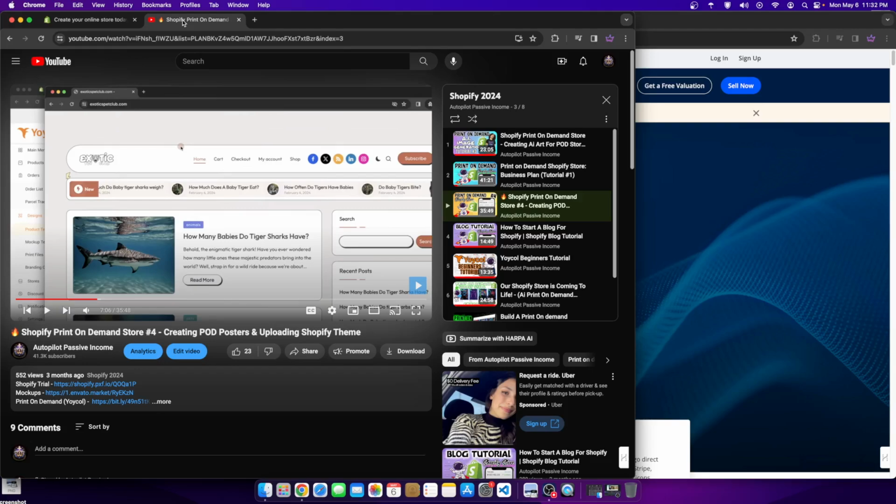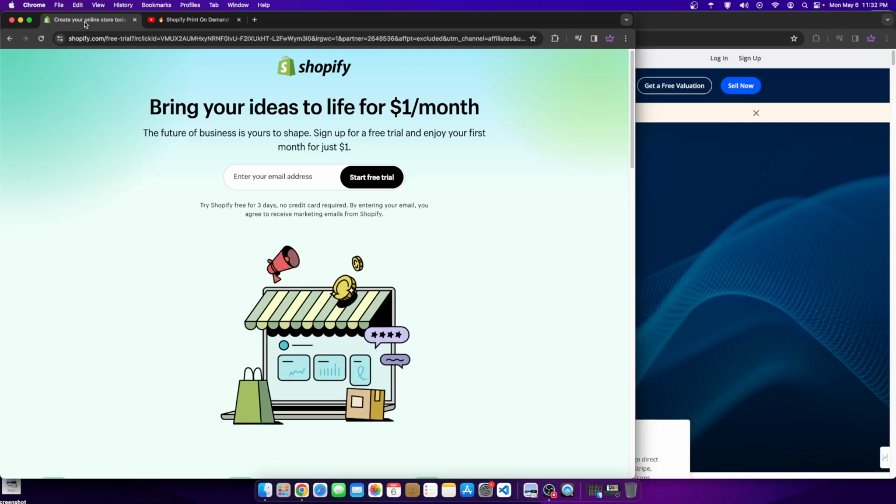Now, to be clear, the swimwear that I was selling was all pretty much the same. The only difference was the colors and the different patterns on them. So it's as close to print on demand as you can get. Now, once again, I have other print on demand stores, some on Shopify, some not on Shopify. That definitely wasn't intentional, just kind of happened. But the things that stand true are all the same, and we'll go through them.